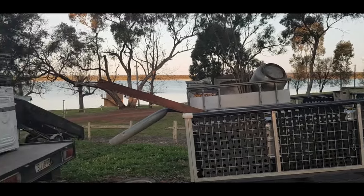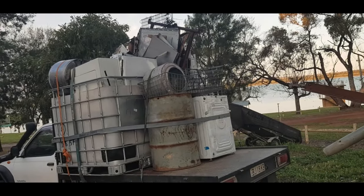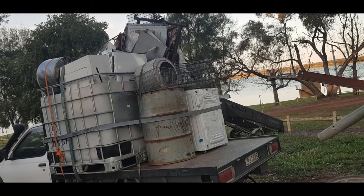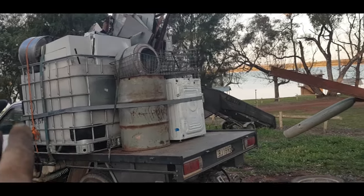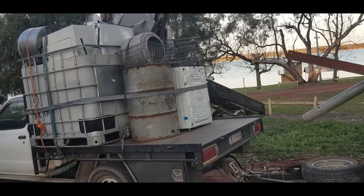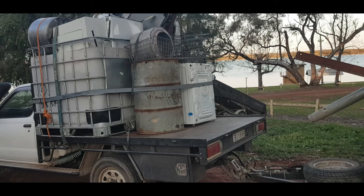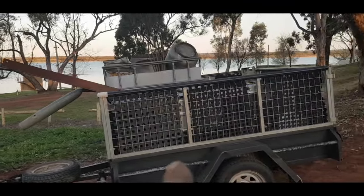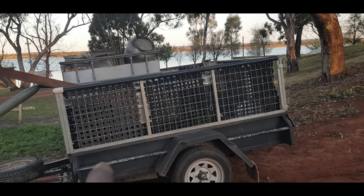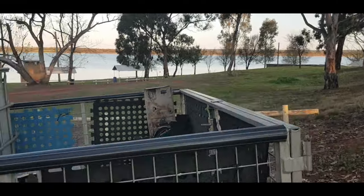So we've got the three there. This one's a little bit high, but it's not too high. I reckon we're only about 3 metres from the ground, give or take a bit. Weight-wise, I don't know. It might be about just on the vehicle, I'm guessing maybe a bit over a ton. Same as on the trailer, not sure. It might be about 500 kilos because we have extra heavy stuff in the back down in here too.